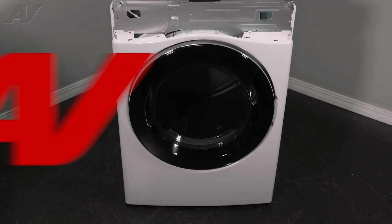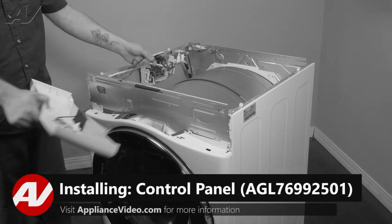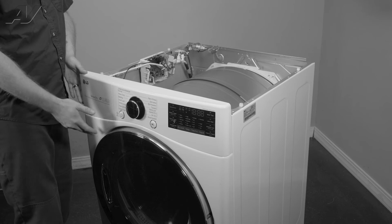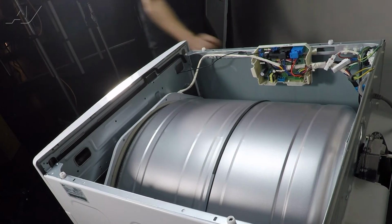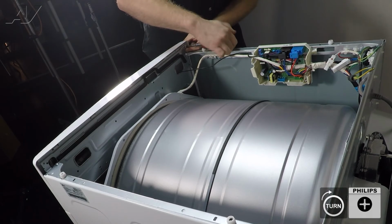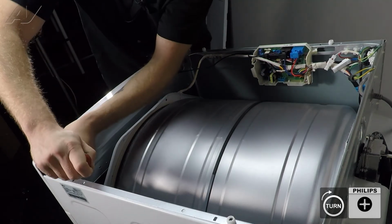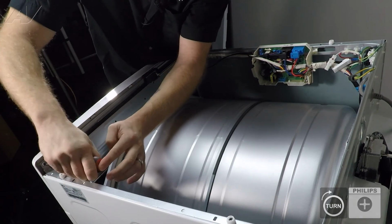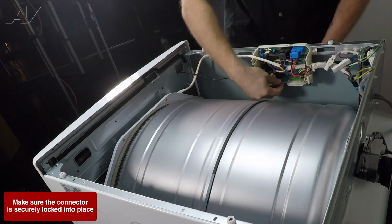Now we can reinstall the console. When reinstalling our console, first we will reinstall the wiring through here. Next, you will line it up. It will drop down into the front portion. Once you get it there, push back and make sure it snaps in. We will reinstall our 2 screws. Bring in our harness and reinstall it to the control.